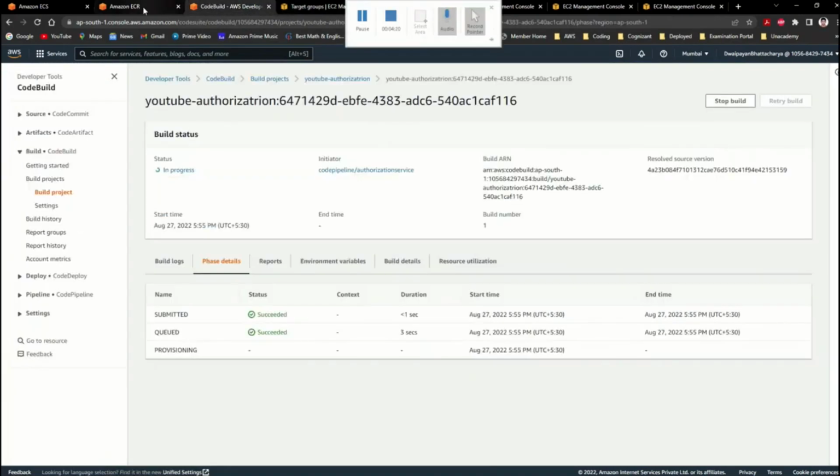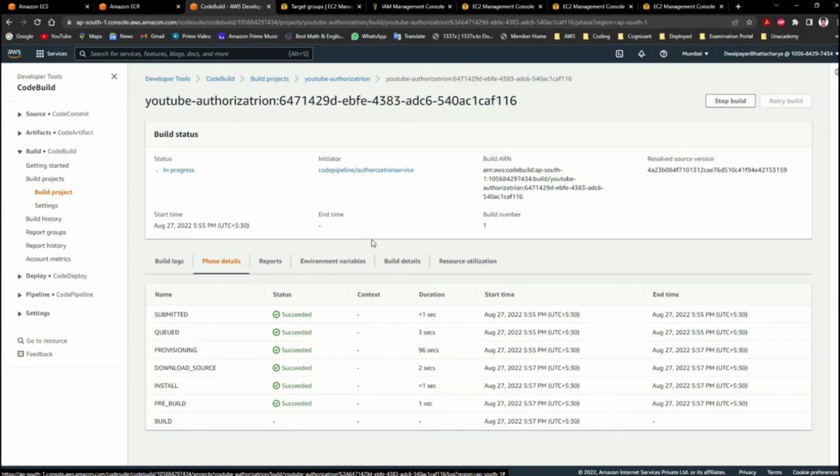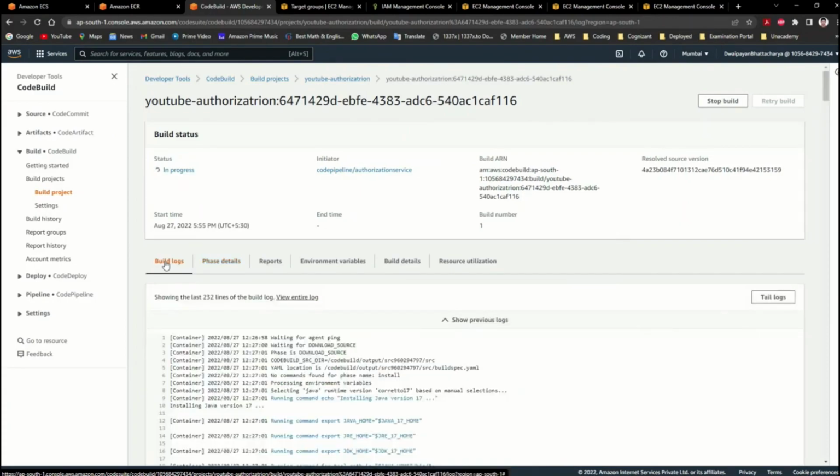Now let's see. I am preparing that because the health check is taking more time, so I have reduced the number of health checks so that we can do it faster and reduce the time of deployment. Otherwise we can do more health checks, but it will take more time to deploy. So keep in mind that if your health checks are failing in the target groups, or your deploy phase is failing, it may be because of health checks, and lowering the count of health checks will make it run. So check with that.